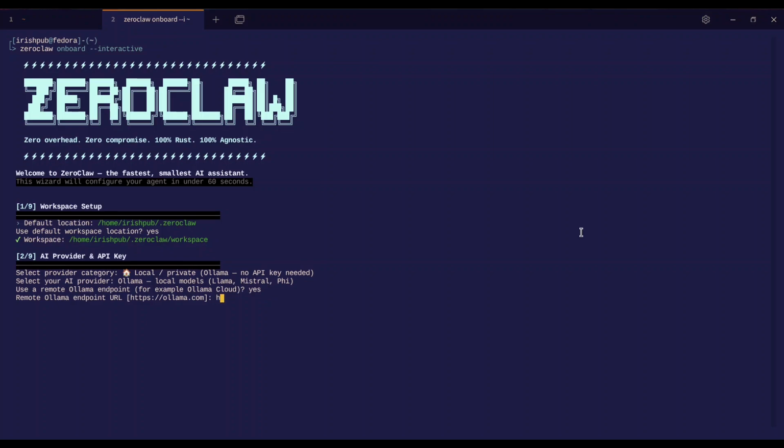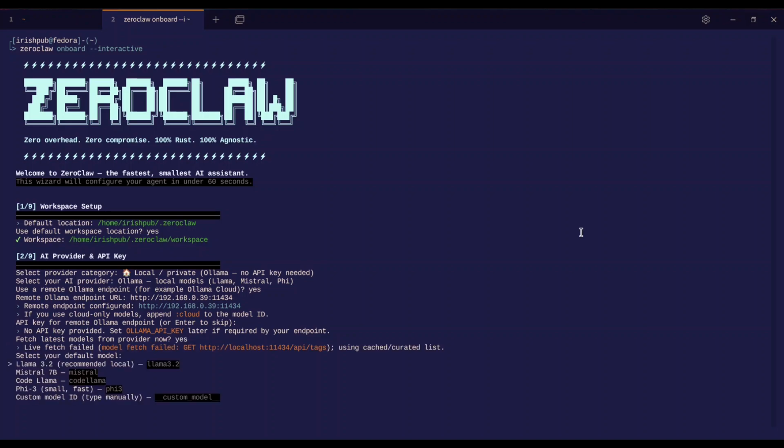I'm going to provide the endpoint, so HTTP, then the IP address of the machine where I'm running Ollama, it's 192.168.0.39, it's not 38, it's 39, sorry. And 11434, it's the default port for Ollama. Now I'm not using any API key because it's on my local network.